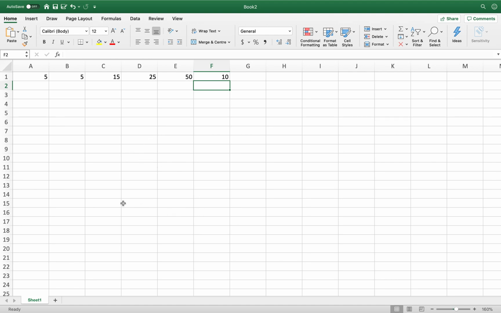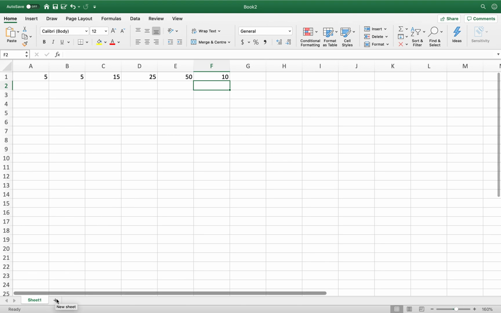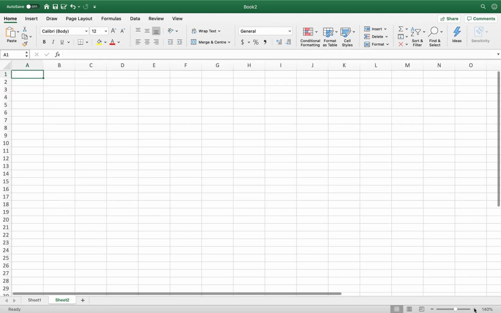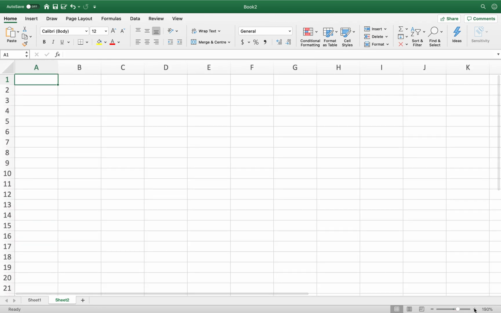Second thing, on a new sheet. So my cursor is down here, plus, new sheet. I'm just going to make them bigger so you can see what I'm doing. Input the number 200 into A1. Done. Input 10 into B1. Well, that's hard. Into A10.